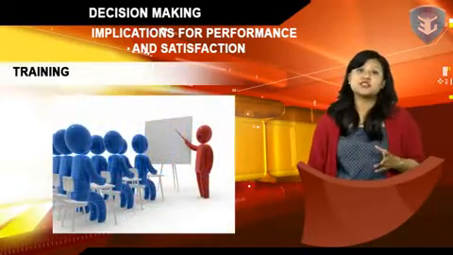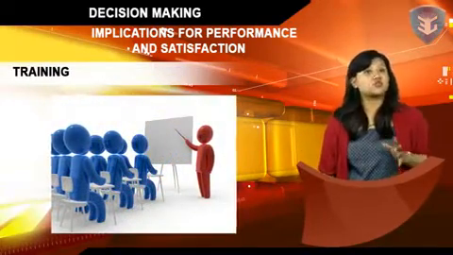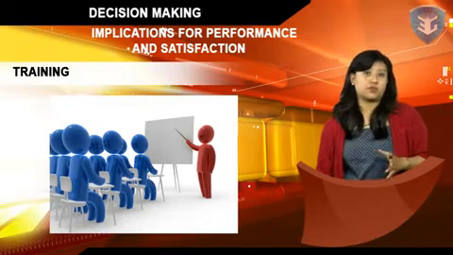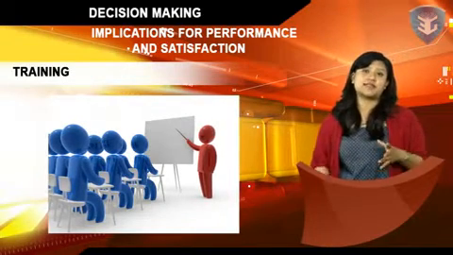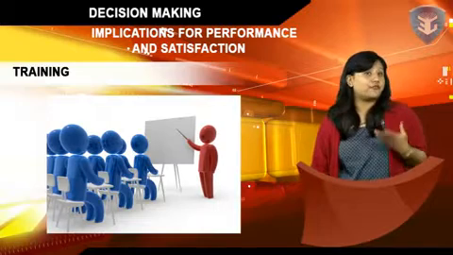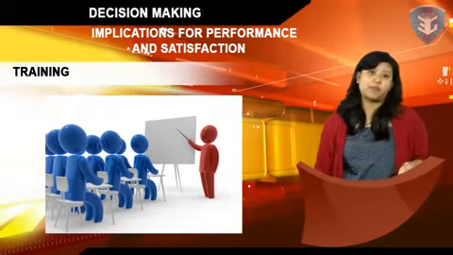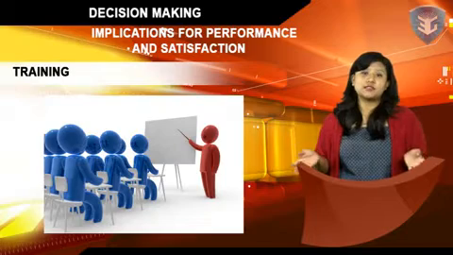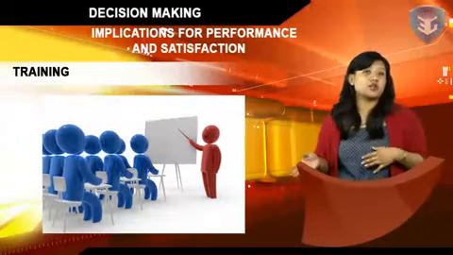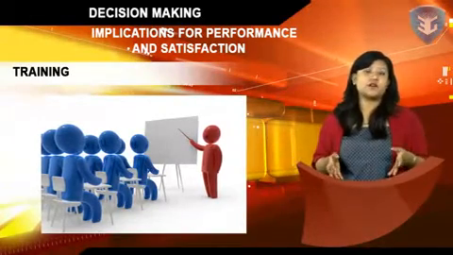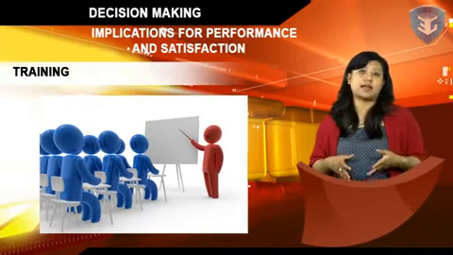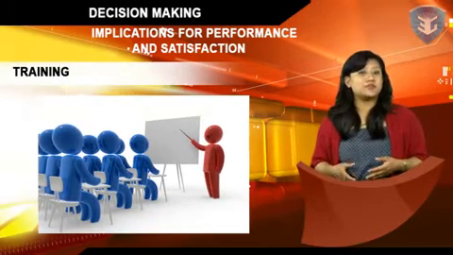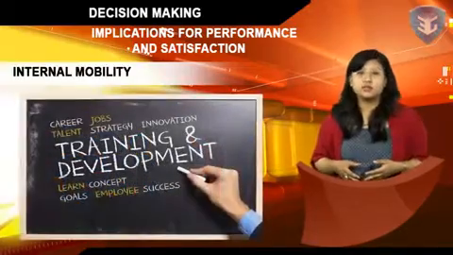Training. The rational system model limits training to a short duration and mostly on the job. It views the purpose of training as helping the employee only to be efficient in performing the assignment. The social system model emphasizes not only on-the-job training but also extended training to develop sensitivity to other feelings and attitudes as well as to develop aptitudes for managing the job. Internal mobility.